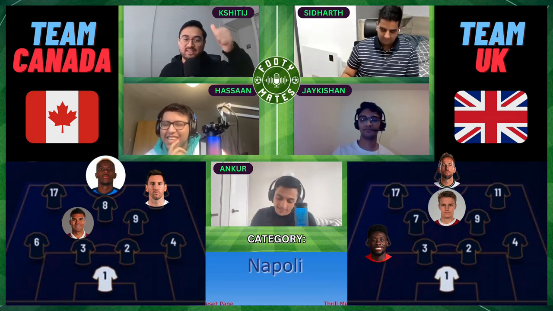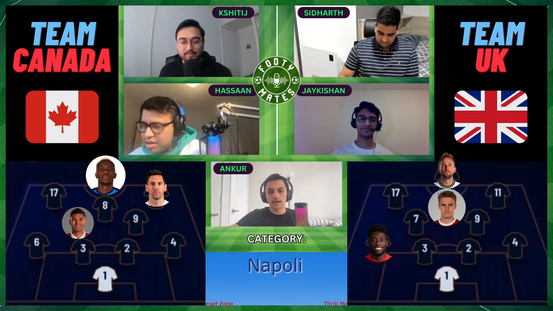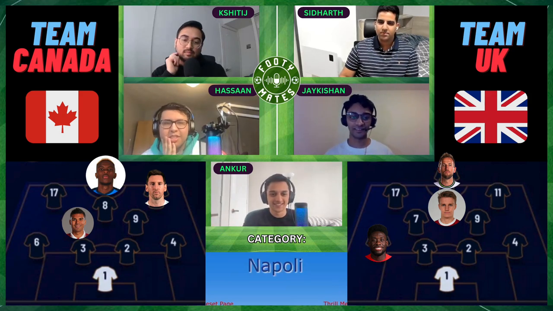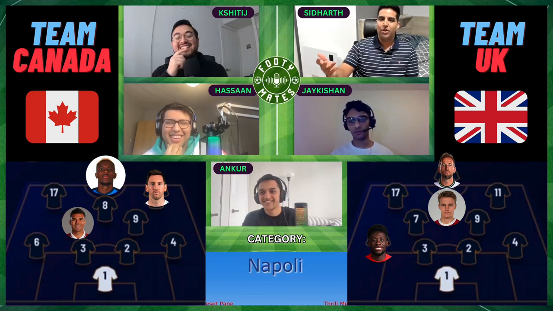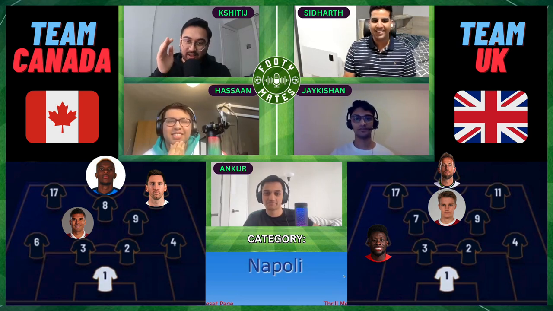Yeah, for me, yeah. Okay, so a team so far. Team UK, Alphonso Davies, Odegaard and Kane. And Team Canada, Casemiro, Messi and Osimhen. Who do you think's winning? Bro, Messi to Osimhen? Bro, it has to be Kane. There's no one better than Kane, man. Look, come on, agree. We've been lucky, but like we're clear.